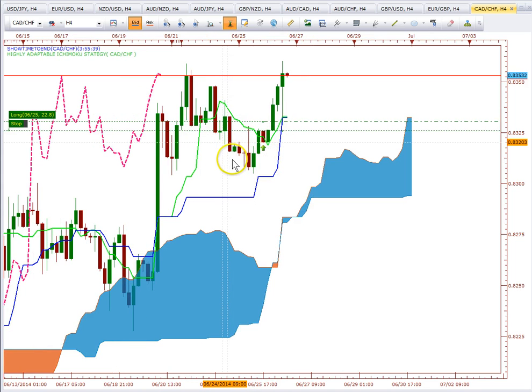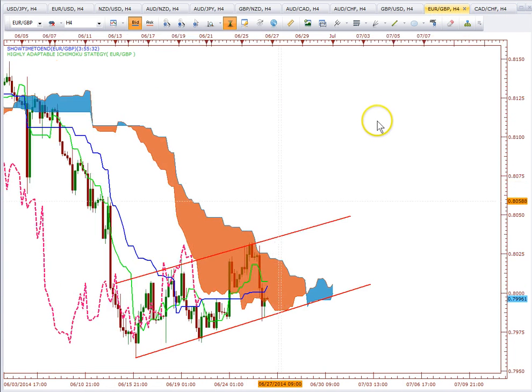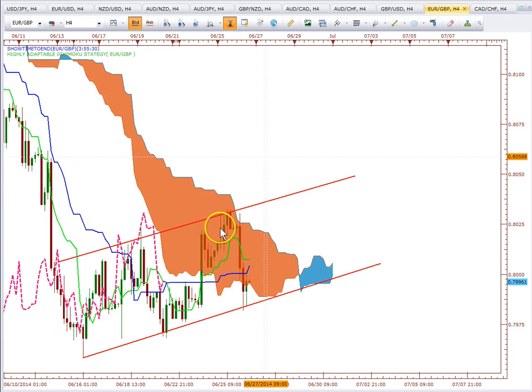And I'm going to show you another price action trade that I use a lot, and I'll show you that a little bit here. But let's jump to another chart. Euro pound, you can see this channel that the euro pound is in. This is a bullish channel that we're in. The price is pointing upwards because we're making higher lows and higher highs. So you can see the low here, this low here, but then we made a higher low. You have a high here and then a higher high.